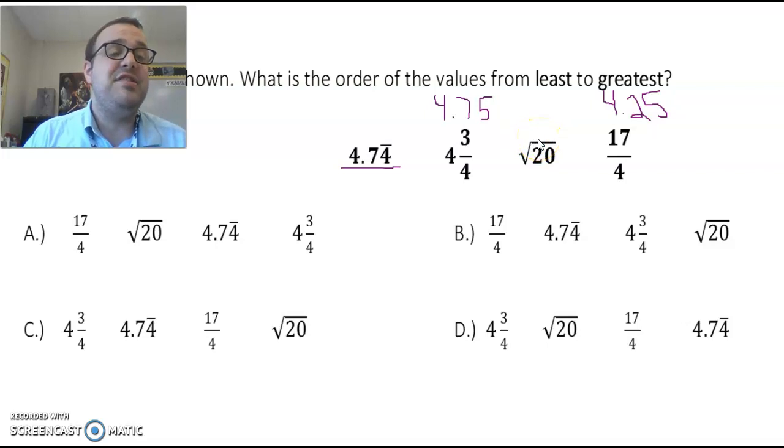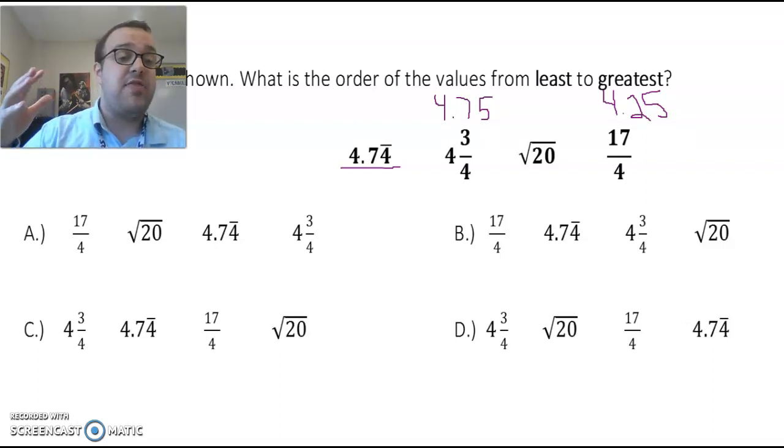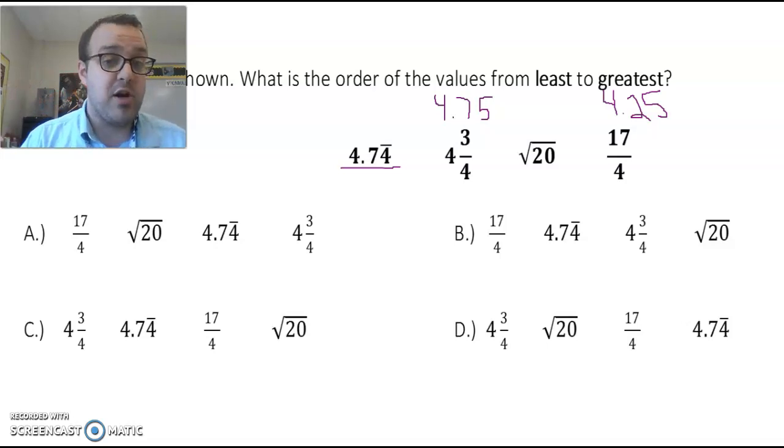So the easiest way to approximate this and kind of turn it into a decimal approximation, if you have a calculator, obviously put it in the calculator to get the answer. But if they tell you on the PSSA, for example, this could be in a non-calculator section, you would have to do it by thinking of your perfect squares. Well, what are your perfect squares?